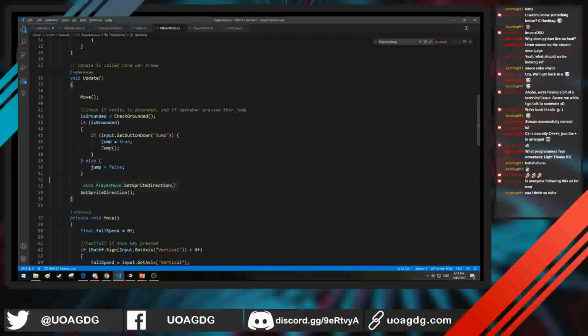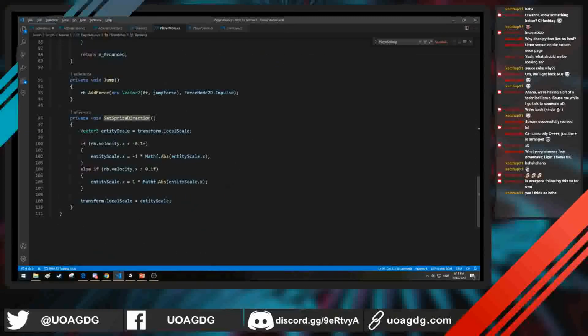Now, since every 2D game has to worry about sprite direction, you don't want to move in the opposite direction you're facing. So there's this function here called SetSpriteDirection. It takes in the transform's local scale as a Vector3.